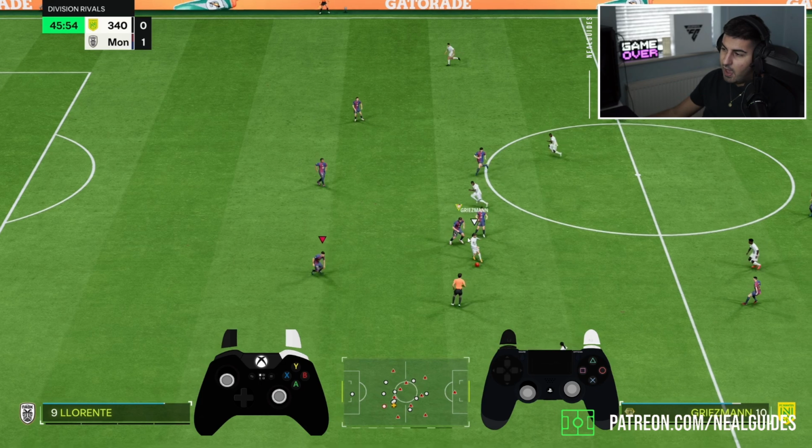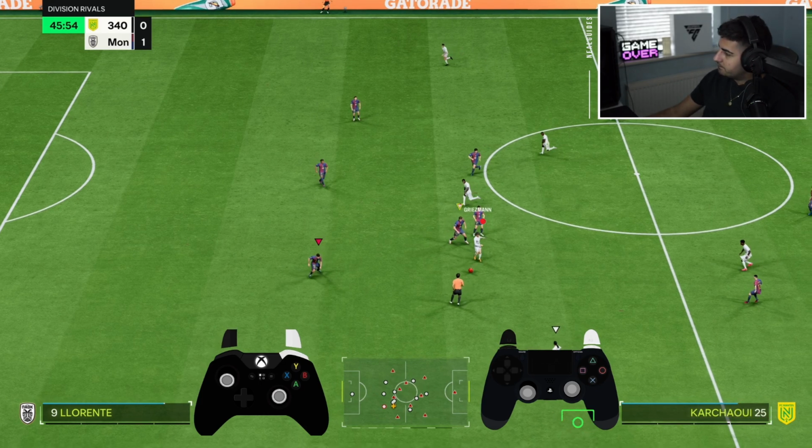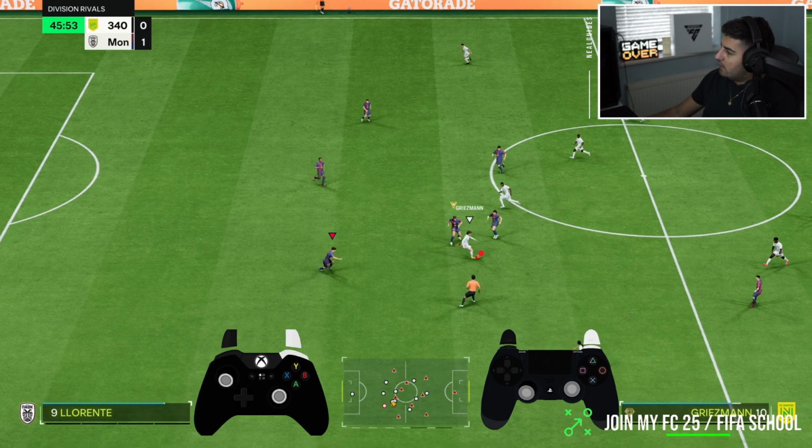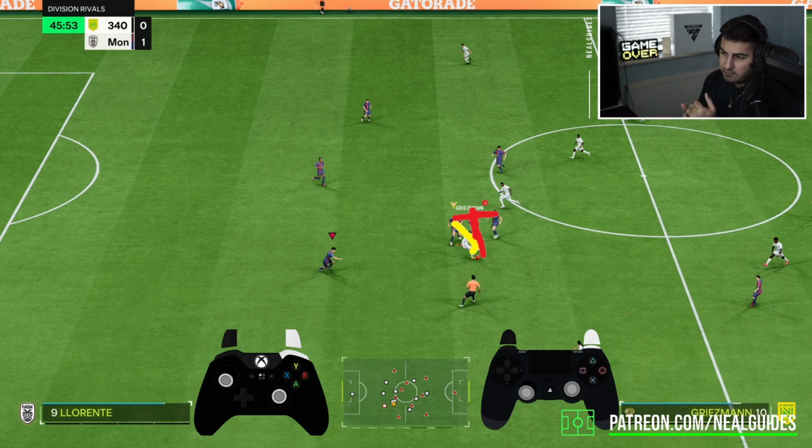So for example, like here, I'm applying teammate contain because I don't want this player. So in this situation, just in this phase over here, I'm controlling the main center back here, but I'm also applying teammate contain. So I'm stopping that ball from going towards this player because when you apply the R1 teammate contain, the player goes towards the ball always, okay? So I'm blocking that angle out.